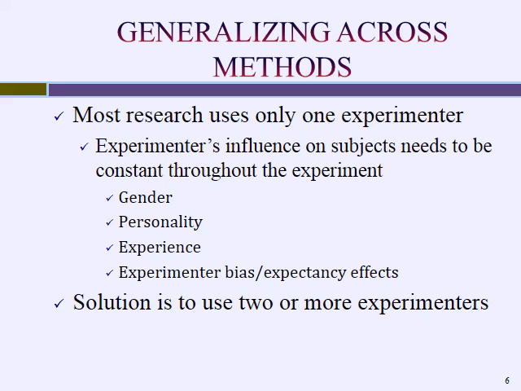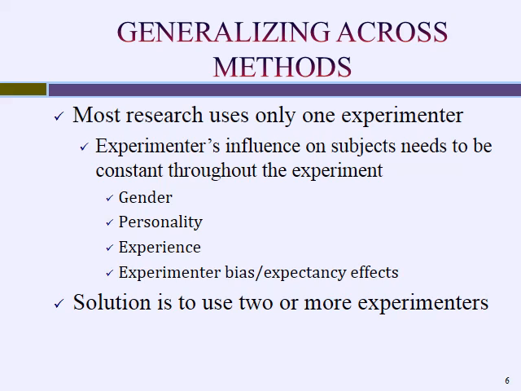So think about things. We've talked about experimenter bias and expectancy effects. So if I'm the researcher and I know what the outcome should be, I may bias the results that way. But also my gender, personality, and experience can influence how people would respond to questions or even behavioral measures. So depending on the sensitivity of questions, gender may be an issue, the researcher's personality. So if the experimenter is very nice and warm and welcoming, you may respond differently than if the experimenter is very instrumental and cold and really kind of matter of fact. You might respond differently to those kinds of individuals.